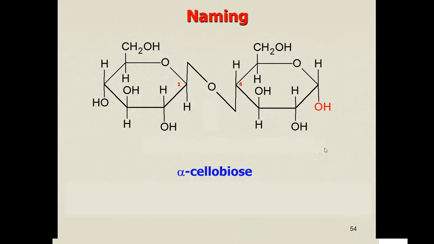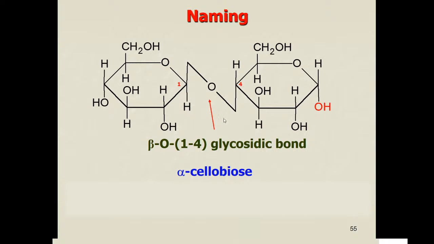So how to name this compound, if we need to name it, and how to indicate the nature of the bond? The OH group formed as a result of the addition reaction of the aldehyde group with the second-last OH, the most active. That's why the suffix depends on this group. With this group nothing happened. That's why the second monosaccharide unit will have the same suffix it had, and we accept it as the parent chain. And the first monosaccharide unit becomes a prefix, a substituent.